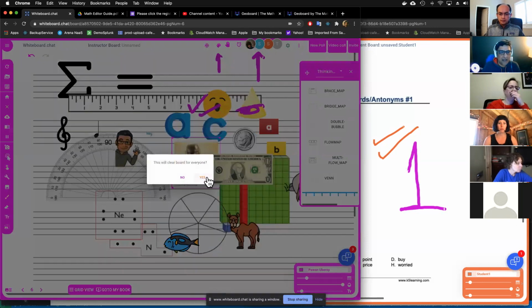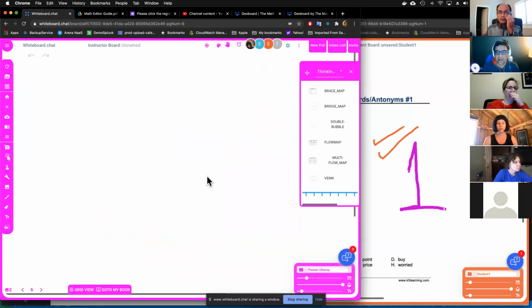Let me pause for a second and see if there are any other questions. Right? Keep going. Yes. So how do you save various stages of student work during the class? So you cannot save on different stages. What happens is that the last copy is automatically saved in the cloud. But if you want to download as PDFs and keep them, you can do that, if you want to just keep downloading as PDFs once in a while.